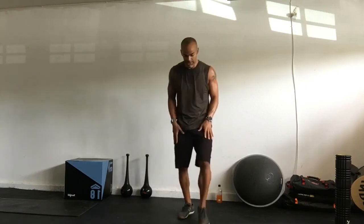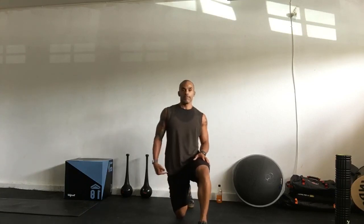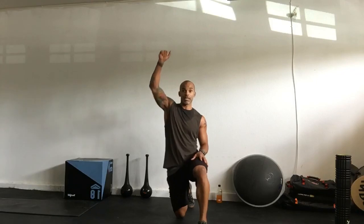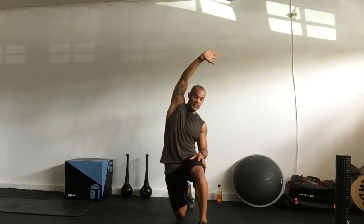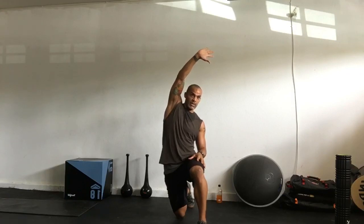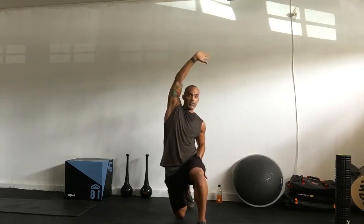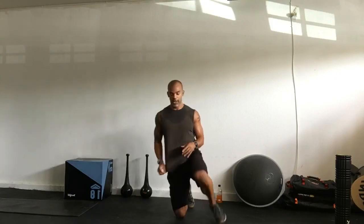All right, so now I'm gonna go into a half kneeling position. That backside leg, I'm gonna bring that same side arm up, over. All right, now I'm going to push my hips forward just a little bit. And I'll get even more up in top. Switch sides.